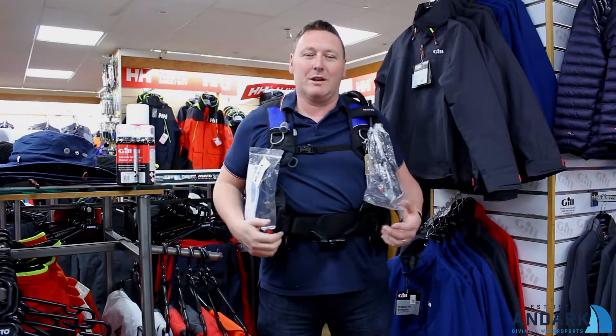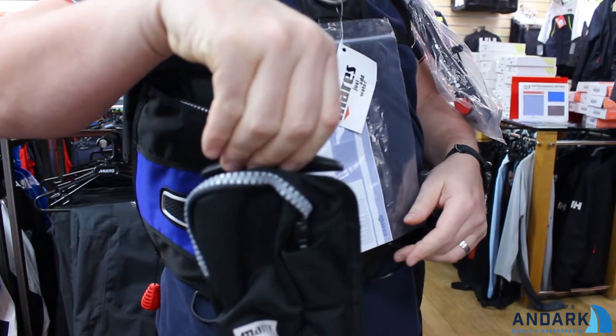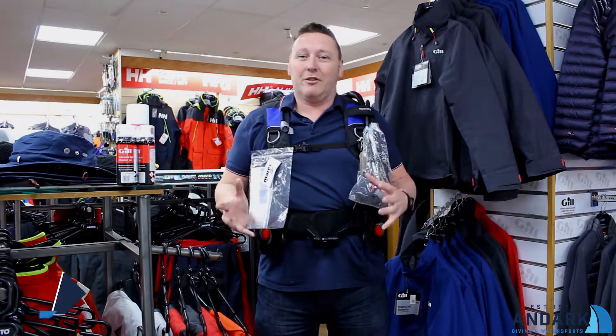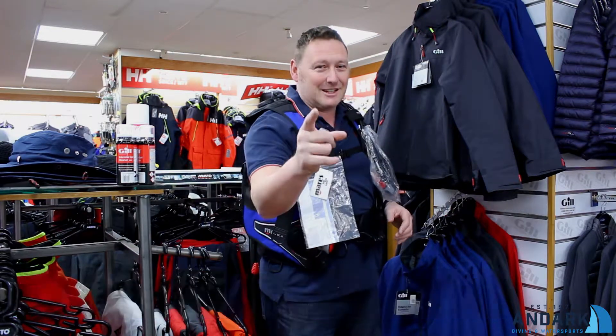The integrated weights make it quite nice for carrying a lot of lead in a BCD, and when you come to the dive — if it's a boat dive — you can take the pockets out individually and pass them to the bow hand, so it's easier for you getting in and out of the water. If you've got any other questions about BCDs, feel free to send a message on Facebook or pop in and see us and we'll be able to talk you through our full range. Thank you very much — stay safe.